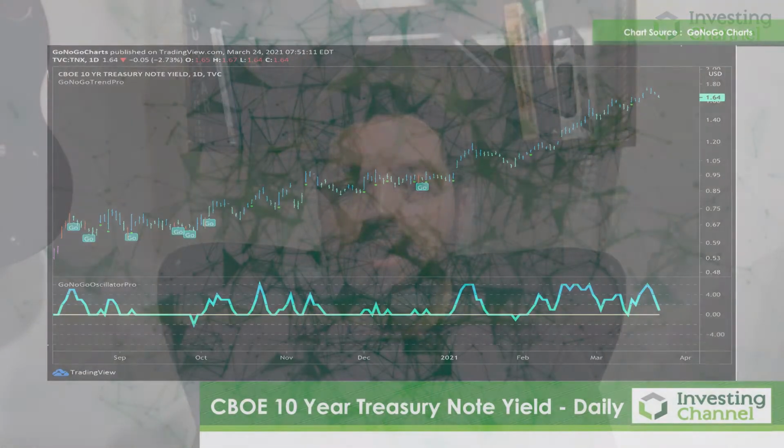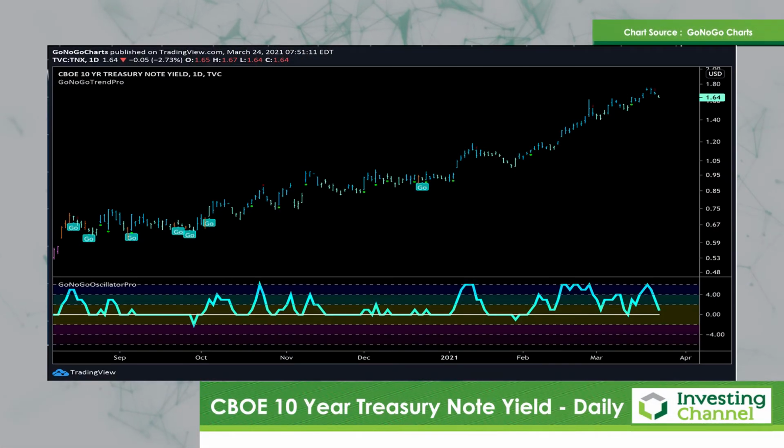We're going to quickly look at the charts of the trends for Treasury yield. There's been a lot of discussion about how Treasury yield and rising Treasury yield can affect the stock market. So we're going to take a look at a daily chart and then a weekly chart. So if we look at the first chart here, this is the daily chart showing 10-year Treasury yield. And people have been discussing this for several weeks now about the impact that this will have on equities.